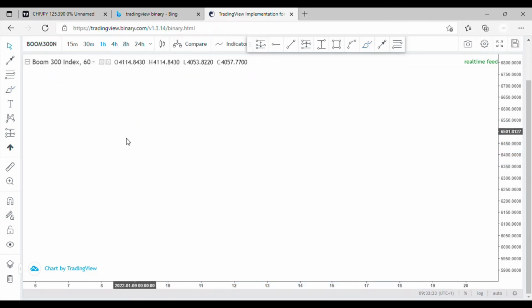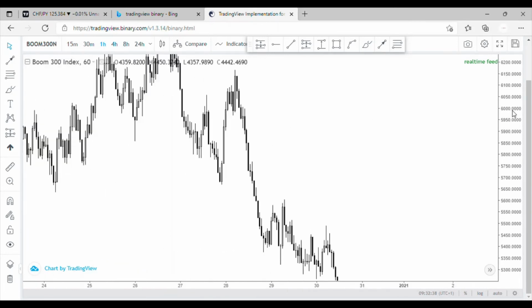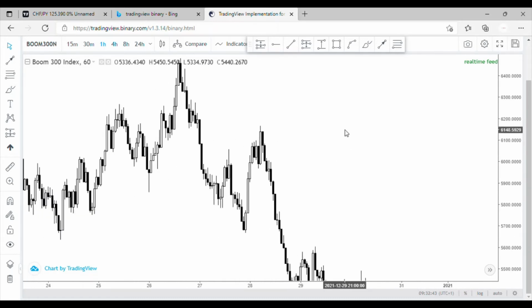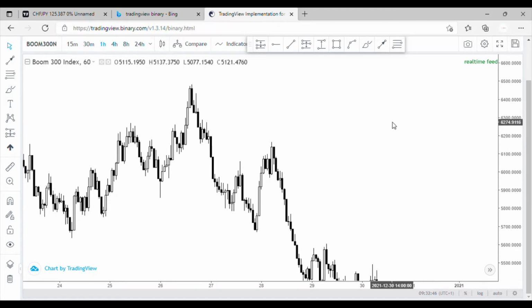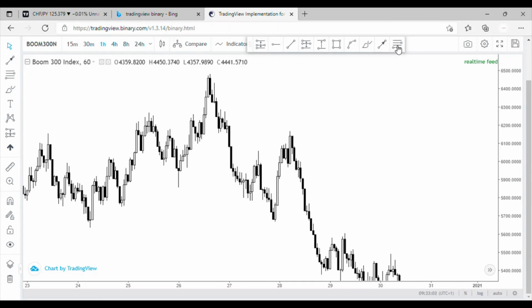So I will show you what I mean. How will I know that the price will turn there? So here we have boom. Today I just simply chose a binary so that we can implement this thing, because it also works in forex. Like anything that is tradable, this thing works. You get what I'm saying? So here we have what? We have a swing high, we have a swing low.